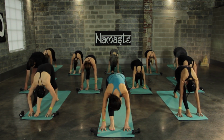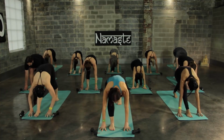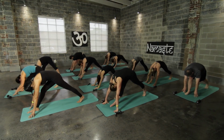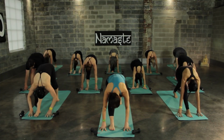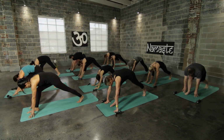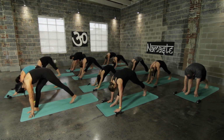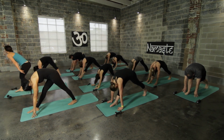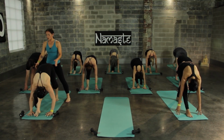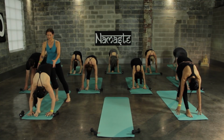Exhale, straighten and fold. Good. 2 more. Inhale. Exhale. 1 more. Inhale, open up the chest. And exhale, fold forward, straighten that leg, hold it here this time. Good. Press all 4 corners of that right foot down, especially the big toe mound. And then drag that right heel back to square the hips any amount.